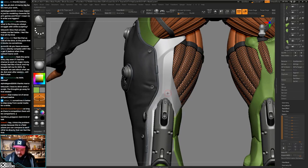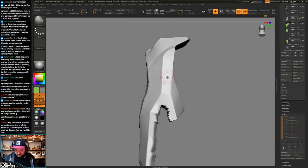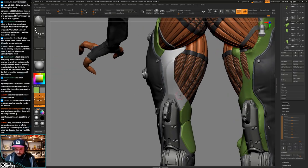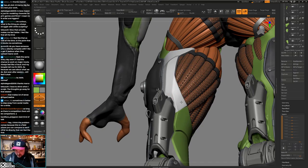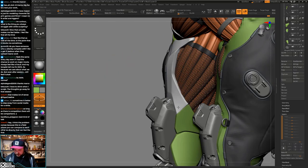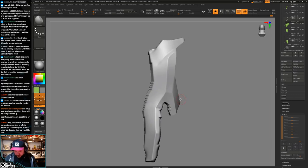I go on ArtStation for two reasons. One, when I post things and I'll spend some time looking at what's new, or when I'm looking to hire a new artist. Otherwise, yeah, I don't go there often.